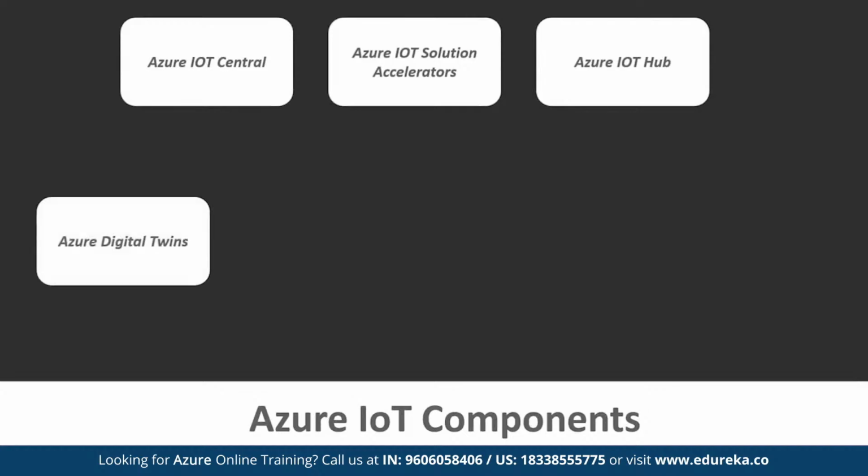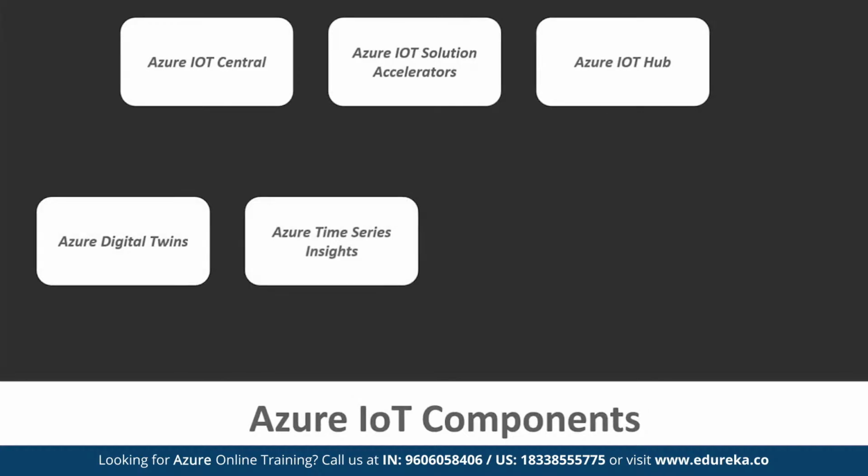Then you have Azure Digital Twins and Azure Time Series Insights. Now, these services basically let you create models. Yes, they let you create models. And when you talk about digital twins, yes, it works in that way. When you talk about Azure Time Series Insights, basically, if you've learned analytics, you know you're talking about time series. That means how data varies from time to time, like your stock markets, right? I mean, the graph is not constant. It might go up, it might come down. So basically, a series of information that varies as per time is called time series analysis.